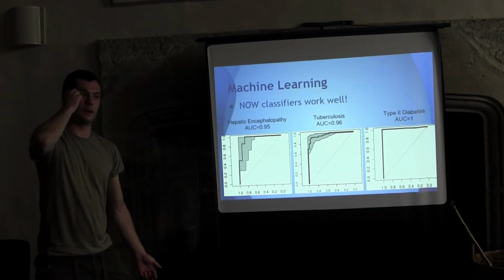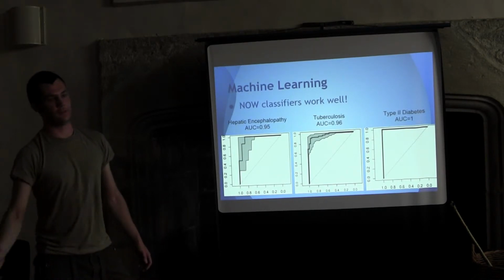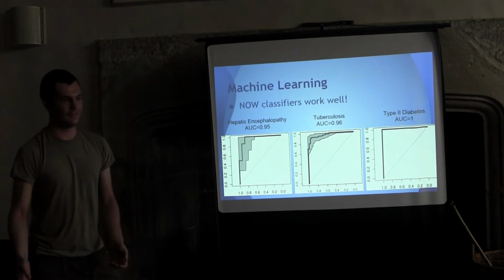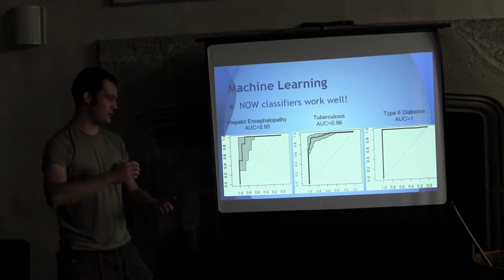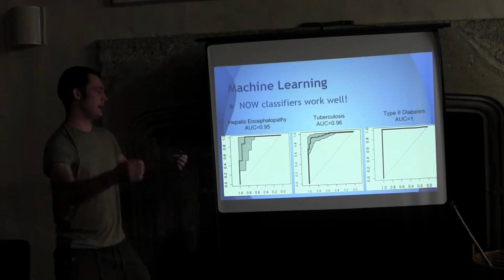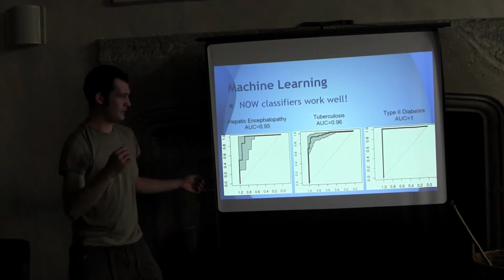So you've got your type 1, type 2 error, or sensitivity and specificity if you're in medicine, or true positives or true negatives. And I mean, this is what is being shown here. As you sweep the threshold between 0 and 1, you get a trade-off between your true positive rate and your true negative rate.